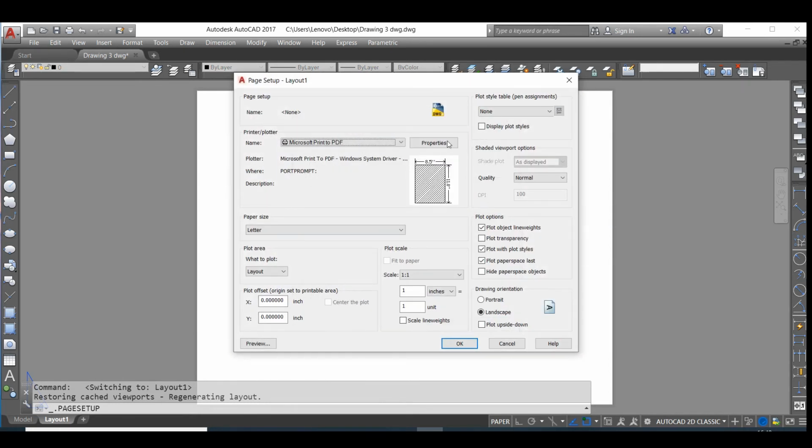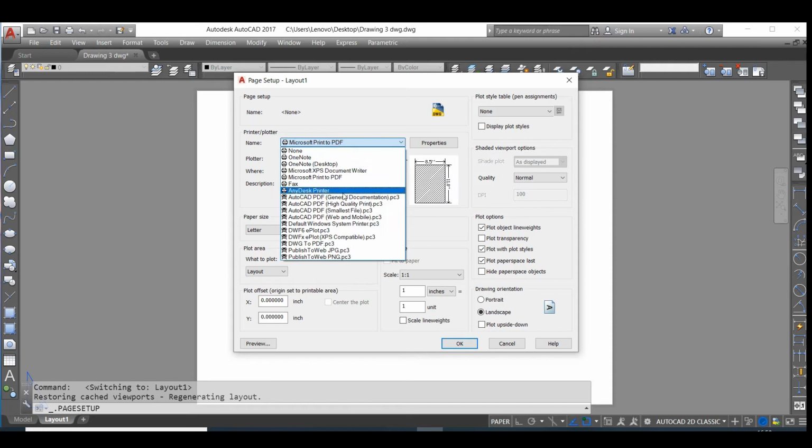This page setup screen will be shown. In this page setup screen you select the printer or plotter. If you have connected a printer, the printer name will display. Otherwise you select AutoCAD PDF High Quality.